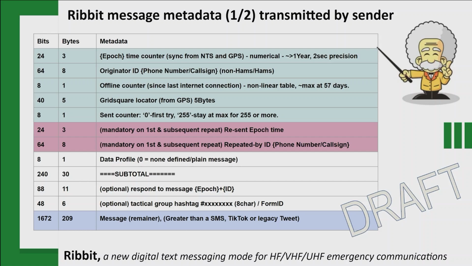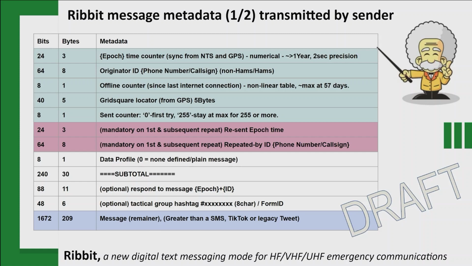And then the respond-to field: once you start to respond to a message, you can actually link back to the ID, which is the epoch, and this concatenated is the ID. And so it helps the cell phone app to bring the response next to the original message, so you have them grouped. You don't have to scroll through 100 messages, so it groups them like emails.